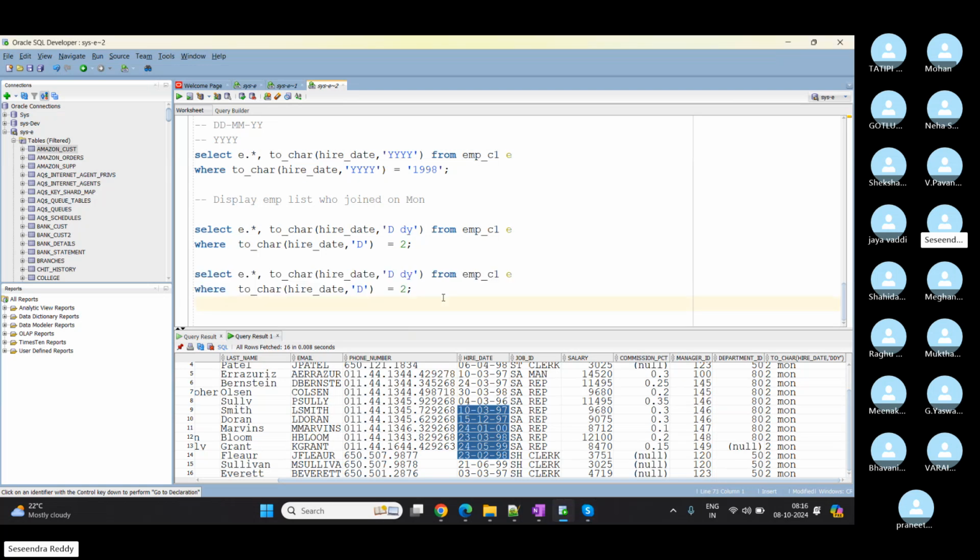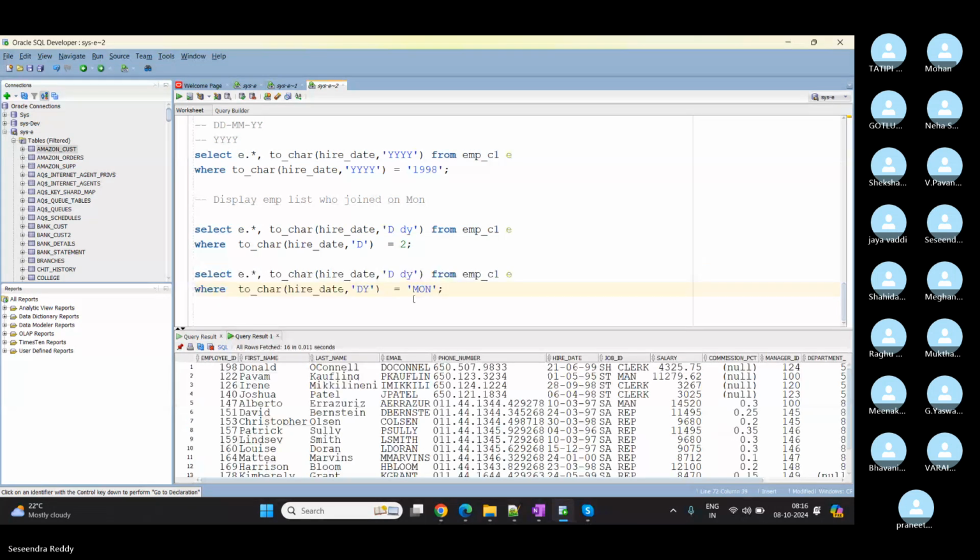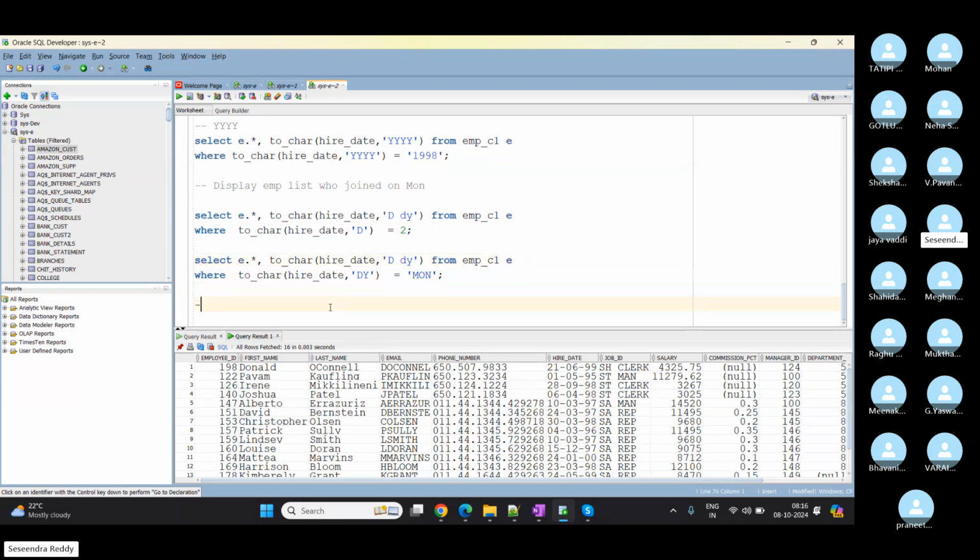Okay, I don't want to waste my time and your time. Let's move. So DY, right? That can convert it to days. Then we can keep it in uppercase. Just like the above query, we are using character Monday, so we will get the same result here. We can see 16 records, and the query above also returns 16 records. Okay, it is fine.